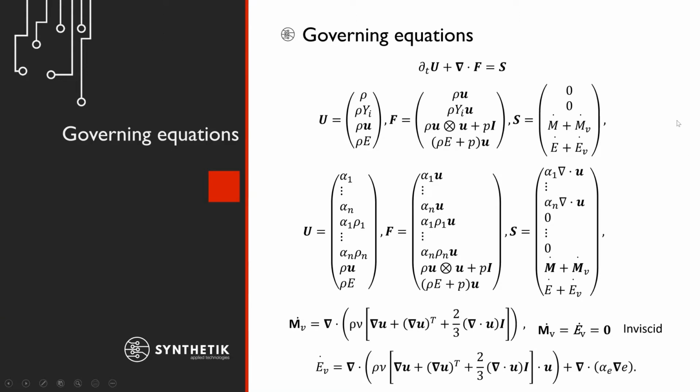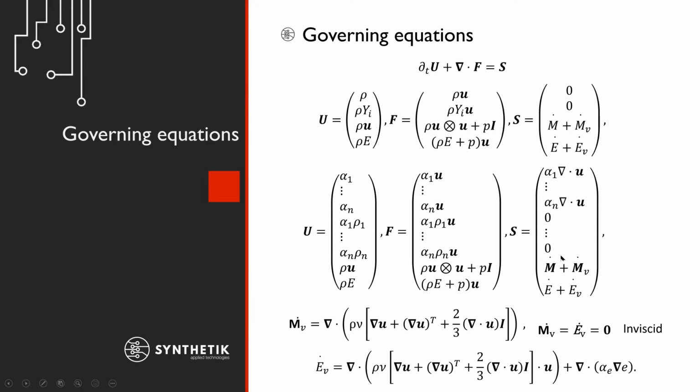If you do single phase, as you see at the top here, you can neglect the species transport and you just get the single phase compressible flow equations. When we do multi-phase or two-phase, we also have the addition of volume fraction, and then we have phase masses, so alpha rho. Other than that, these are essentially the same. The only difference is in the volume fraction transport. It's non-conservative, so we have this additional source term.